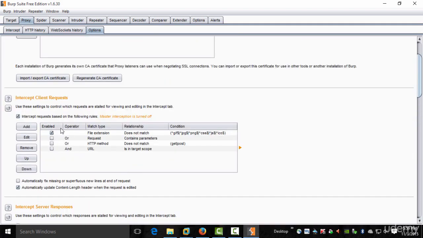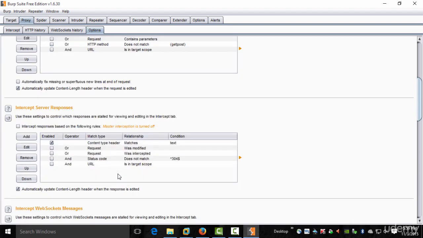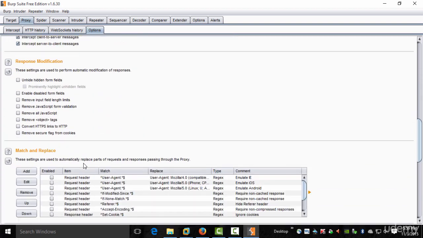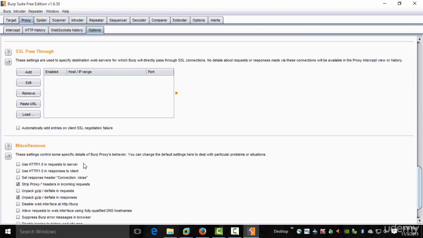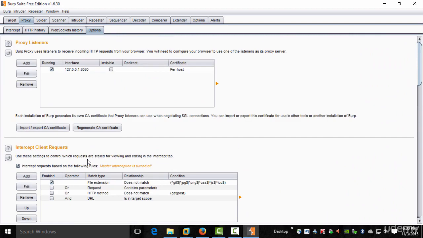You can also have different options set. You can intercept the requests, intercept the responses. And yeah, don't worry too much about these settings. We will be looking at some important ones later in this course. This is pretty much what I wanted to show. In the next module, we'll look at the repeater tab within Burp Suite.